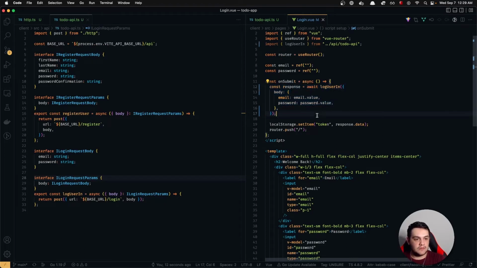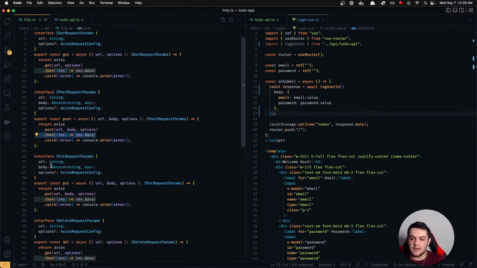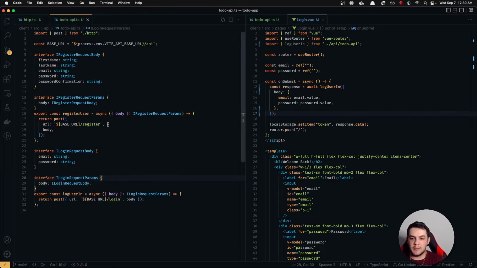Things are really going our way, and again, what's really awesome about this is all of those things that we were continuously having to write, the then to parse out the data from the request, the catch in case we did indeed have an error. This all gets handled for us now. And there's other things that we could abstract, right? Like you're probably picking up on, this is the same, this is the same. We're probably gonna have more posts and more requests. We could theoretically just have a path and abstract this a little more, but I think that this is fine for now.